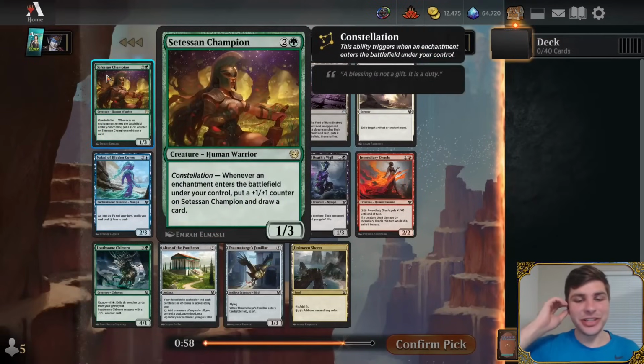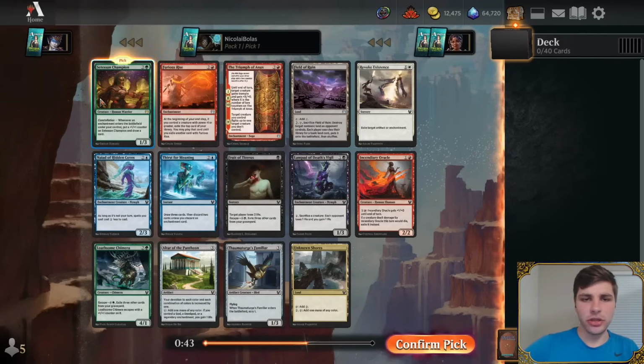Here we've opened Setessan Champion, which is an incredible rare and one that I would expect to take out of every single pack you see it in. It's like a pack one pick one situation, obviously. There's a lot of enchantments in this set, and so just getting to get a giant threat that also gets you card advantage is incredible for just 3 mana.